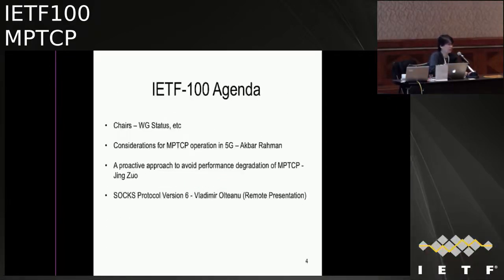And this is the agenda for today's meeting. At first, the chairs will talk about working group status and so on. After this, we have 3 presentations. The first one is considerations for Mptcp operation in 5G, and the presenter is Akbar. Then Jing will talk about a proactive approach to avoid performance degradation on Mptcp. And then Brad will talk about SOCKS version 6. For some reason, we have 3 presentations this time, but that means we have a certain amount of time for discussion if we want, which may be good. So, any comments or questions on the agenda?